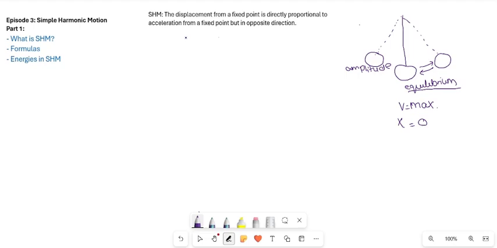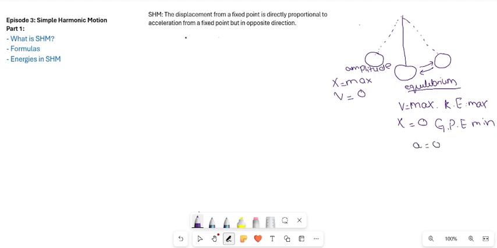So when it reaches maximum displacement, you will see here where it reaches maximum displacement, because it has reached its maximum height, there the velocity will get zero. Simple. And now what makes it even easier is that when velocity is maximum, obviously the kinetic energy will be maximum. And when this is zero, the gravitational potential energy will be minimum. And here the acceleration will be zero as well.